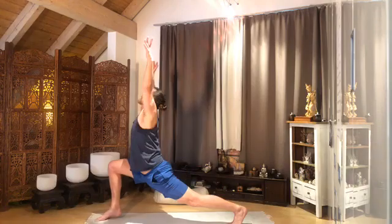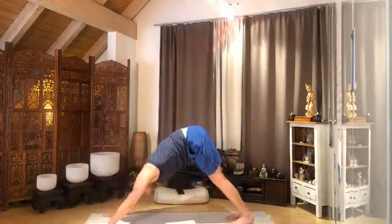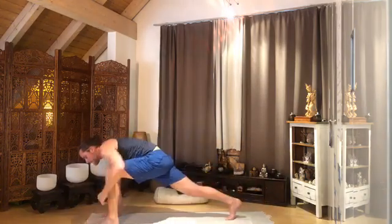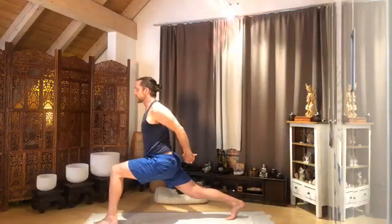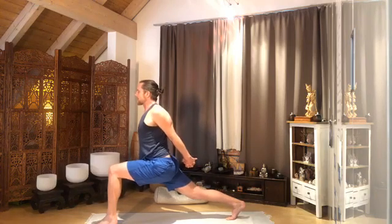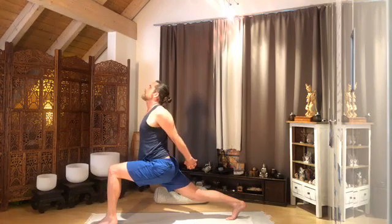Inhale, arms to the sides and up. Exhale, downward facing dog. Opposite side, inhale the left foot forward, make sure the knee is over the heel, sweeping the arms up. Then clasp the hands together behind the back, take the left heel off the mat. Back leg is straight, press the back heel back as we sink the hips down. Lift the back of the hands, lift the chin if you can. Full breath.